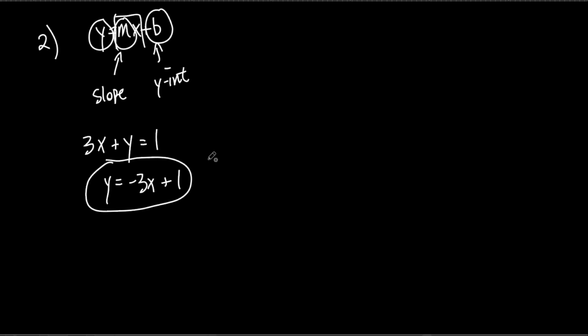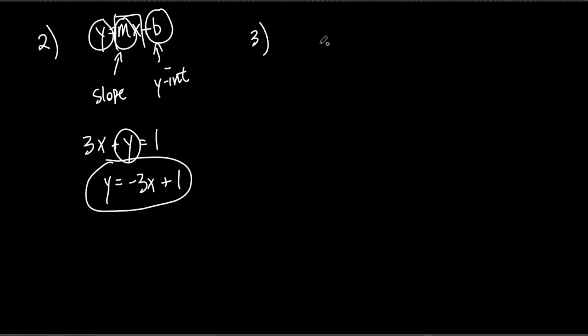Subtract 3x from both sides. Just get y by itself. That's what you're trying to do. You're trying to get y by itself, okay? And move everything to the right side. Go ahead. If x is negative 3, then you do plus 3x, and then it would be y. Yeah, if this was a negative 3x plus y, you'd add a 3x, and this would be positive 3x plus 1, correct. All right.